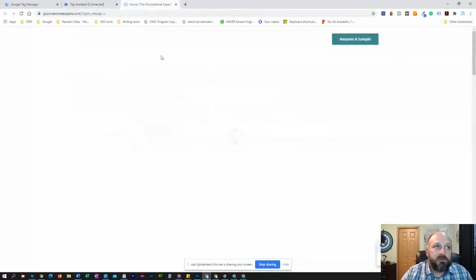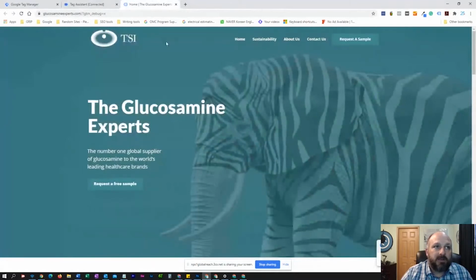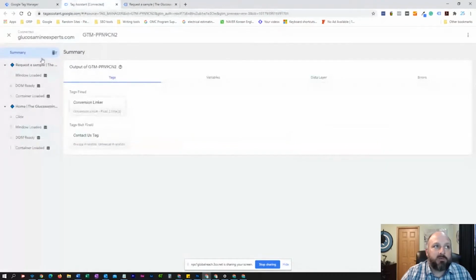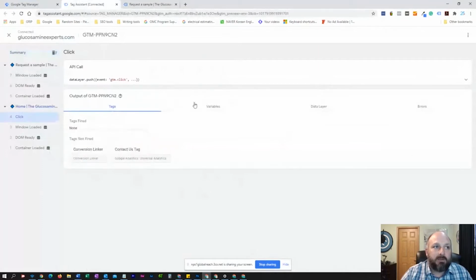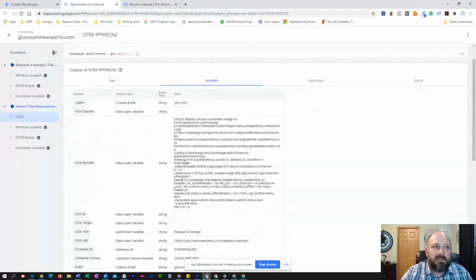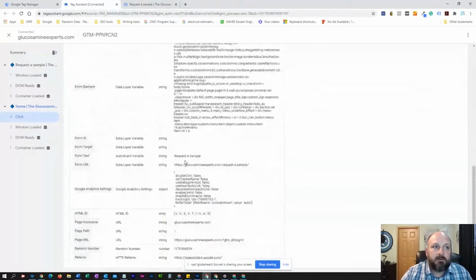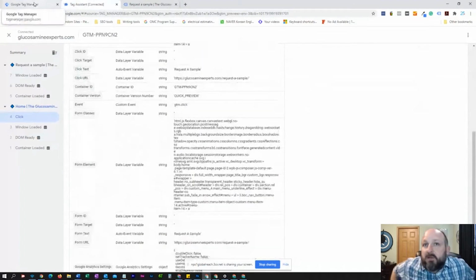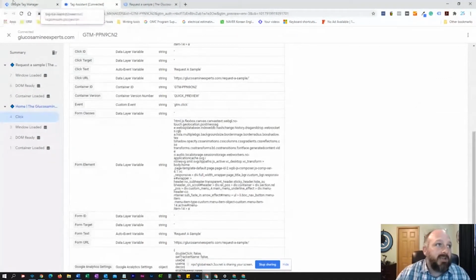So once you continue, now your website's open. So everything on this website can now be tracked. So if we click this request a sample, it does an action on the page. If we go back to this where it's evaluating what's happening on your website, we add a click. It shows you every variable in that click. So now we know where our click target, our click text, click URL, everything that we could track on this to send some type of conversion back to Google Analytics, Google Ads, wherever you're trying to send that.